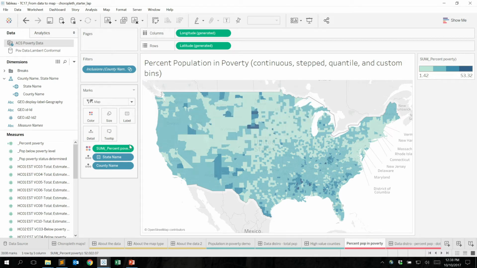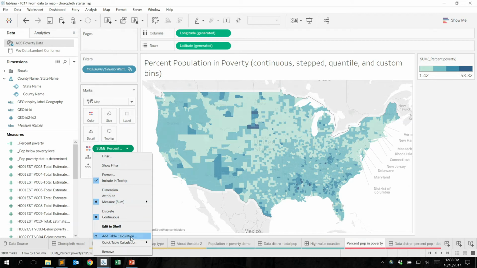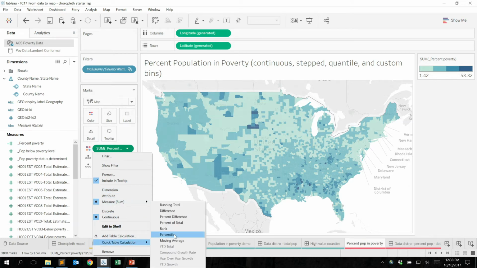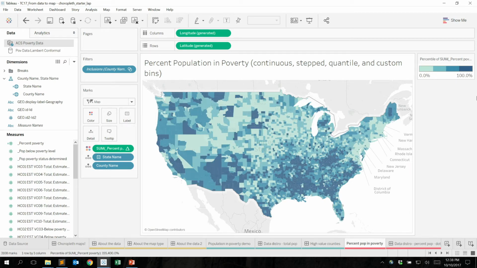So in order to do these quantiles, so break your data down into 10% or 20% or 25%, all you need to do is do a quick table calculation in percentiles. So now I have the data from 0 to 100 percentile.